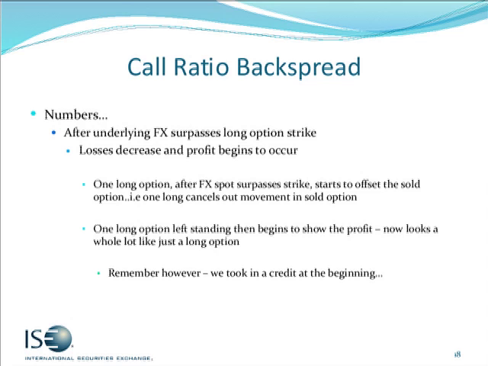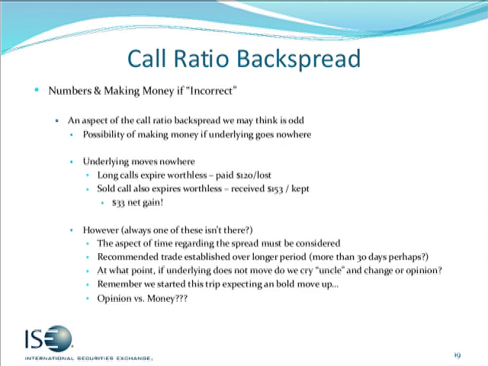So now you have the one long option. After the FX spot passes the strike price, it starts to offset the short option. So the one long call cancels out the movement in the short option once you get above the strike. Now you have one long option left standing, and then it begins to show the profit. Actually, now it looks like the whole lot is just a plain old long option. But you need to remember, we put it on for credit.